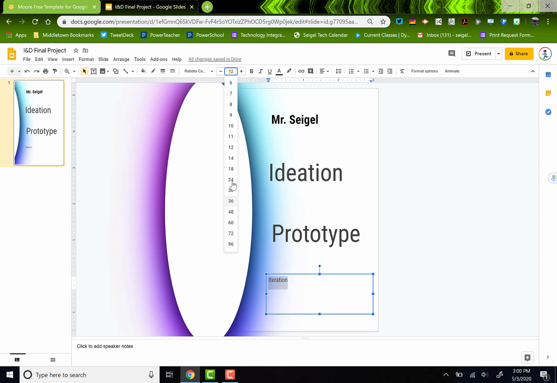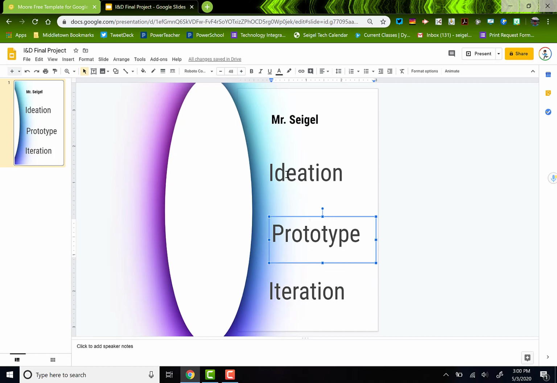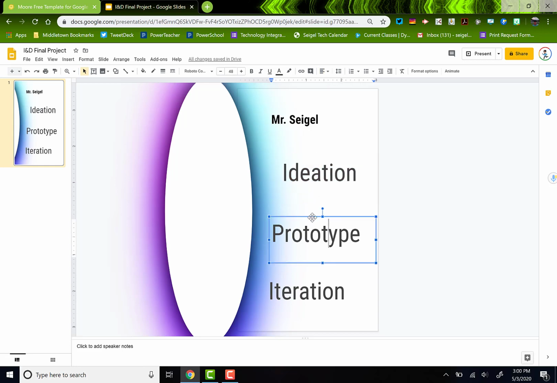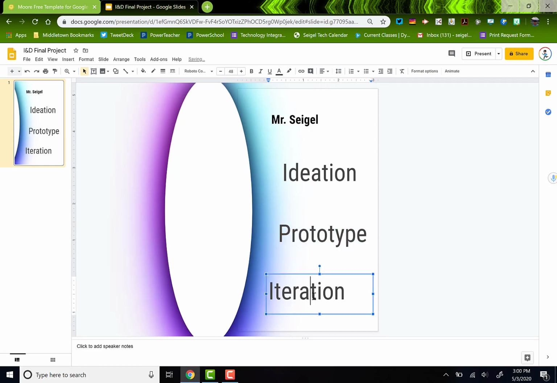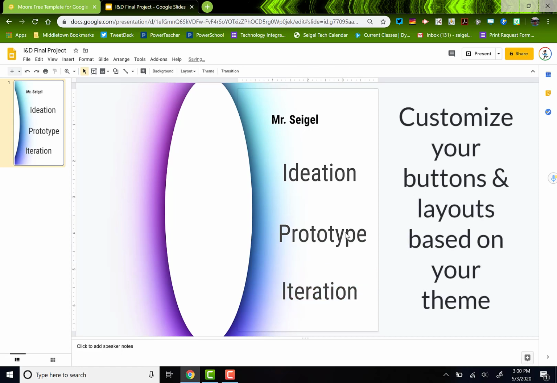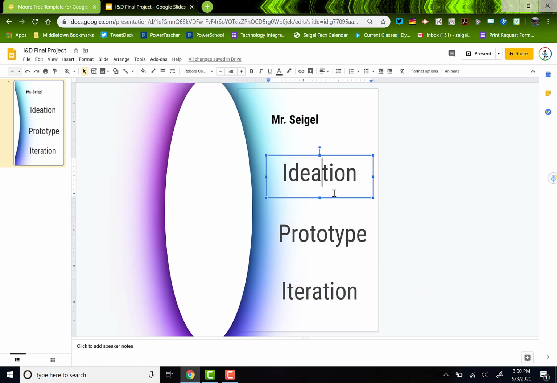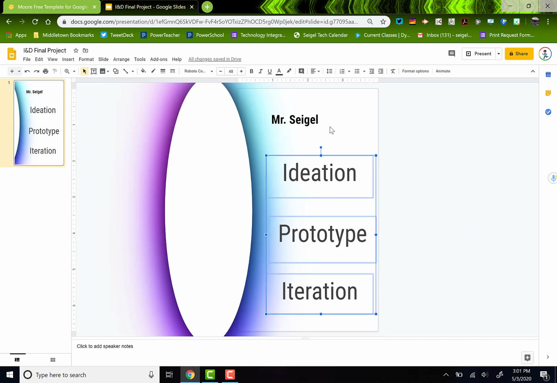And again, feel free. You know, your slide and your layouts and everything are going to be dependent on which theme you choose. So I chose this particular theme, so it gave me this particular layout. You may have to choose a different font size because it doesn't work properly with whatever theme you're choosing. Okay, and I made them centered. Okay, now the other thing, I think I'm going to do this also. You are welcome to do this if you want to.